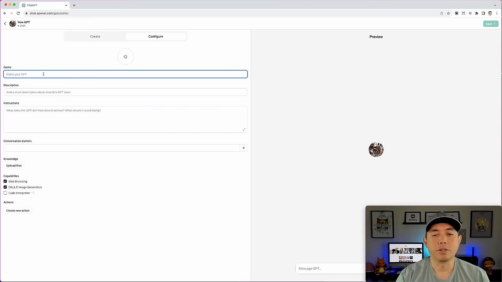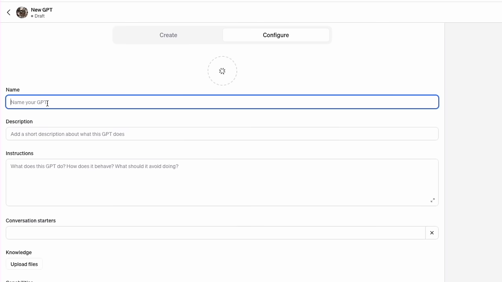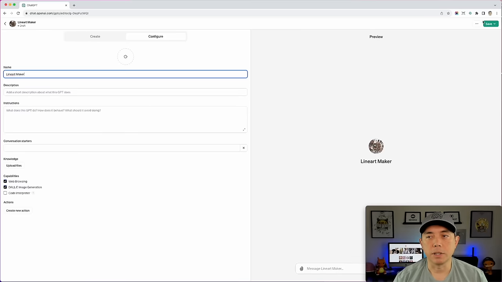I'm gonna use Dolly. Really, I should name the GPT first and then use Dolly, but maybe I can help it out a bit. So see, Dolly doesn't know what we're making, so it just gave me something super generic. Let's do it again. But let's change the name. So we've already done stickers, we've done posters. Let's do something with just line art. Just line art, I think that would be good. So name our thing, you can see right here, line art maker. Boom, we can save that.